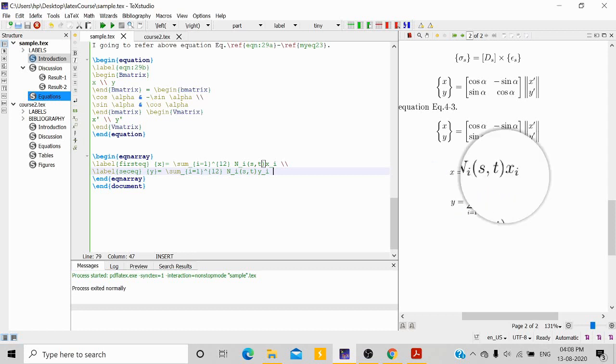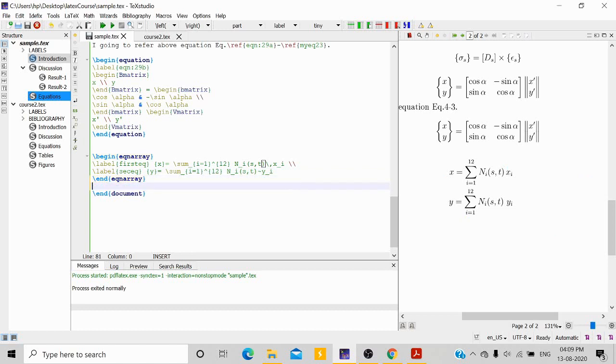If you want to put a space between this, sometimes it does not look good. You want to put a space. What you can do here, you can put a backslash comma, or you can also put a tilde sign. This symbol you can also put from the keyboard, and you see there is a space. Sometimes you may feel that you need a space between the symbols. At that time, you can use this backslash comma or a tilde sign to get the space, because ni is a function of st, so it should look like this is a term and this is another term. Okay, at that time you may need this.